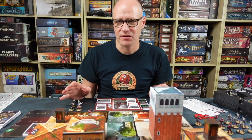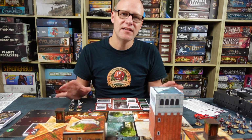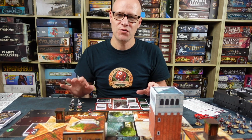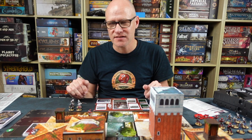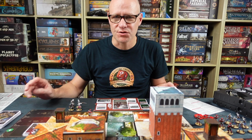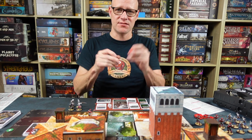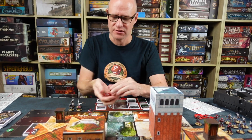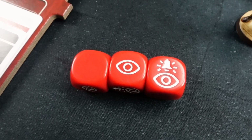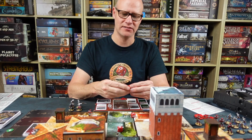You start the game incognito, so when they come on the board, they're sneaking around and they're hidden from the enemy. Now, if you move into a tile with other enemies, you have to make a stealth roll to see if those enemies see you. What you do is perform a detection test with these red dice. You roll as many of these red dice as there are enemies in the space that you're moving into. And you roll these up. If you get a blank, you're very lucky you haven't been seen and you stay incognito.